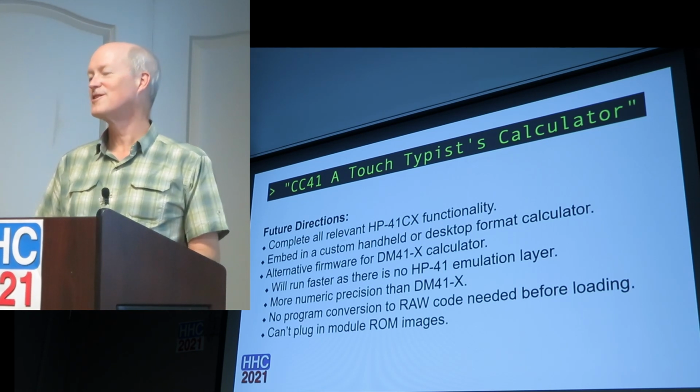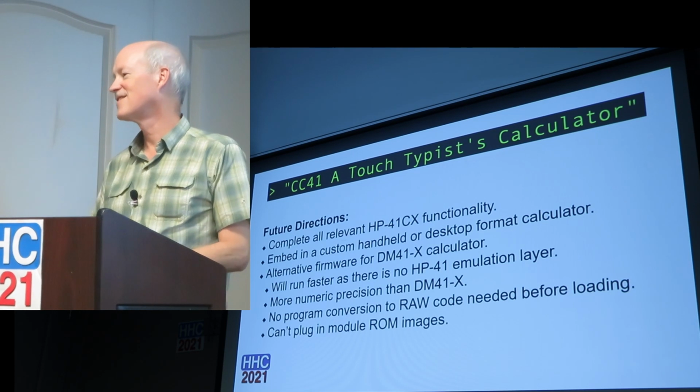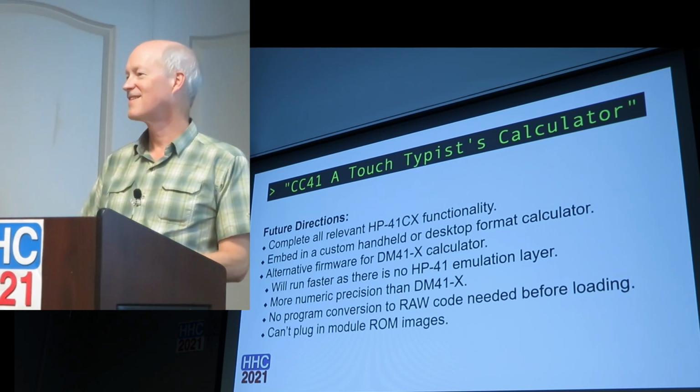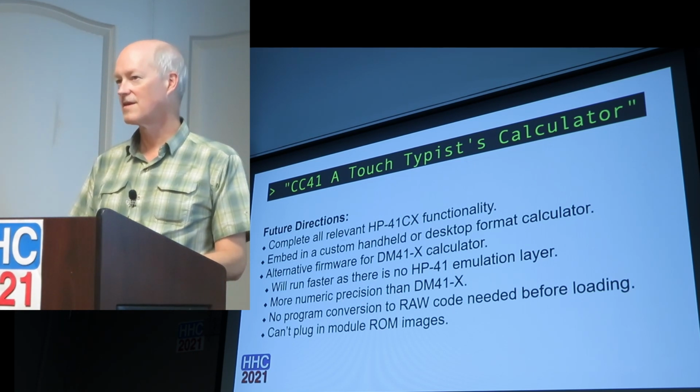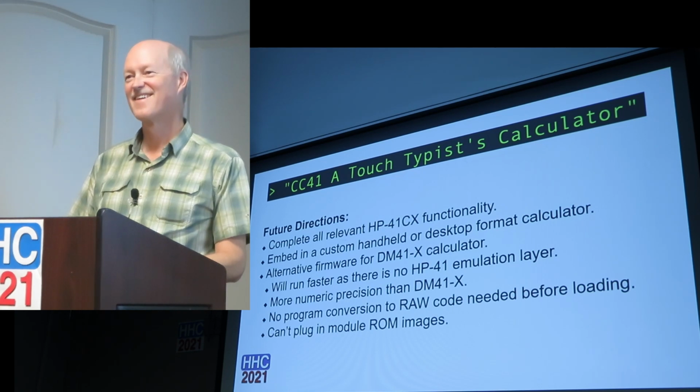Well, it's your source code file. It's a source text file. You're not creating the program in the calculator. Right, but I want to give my 41 program to somebody else, list out, print the 41 program and give it to him. Just send them the text file. You make it a text file, just print the file if you need a hard copy. Do you want it to look like a 41 program? No, it's a text file, it's a Windows file. It's an ASCII file. Oh, it's an ASCII file. Type your program up in Word and email it.